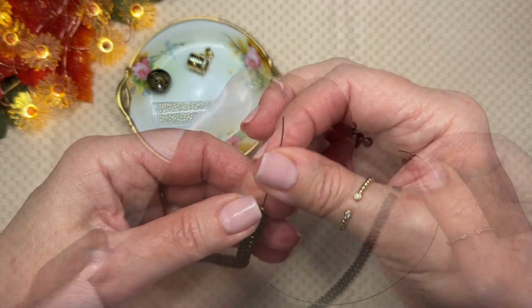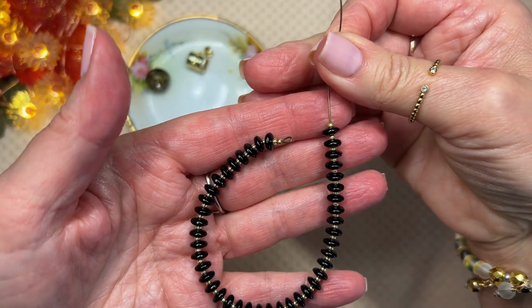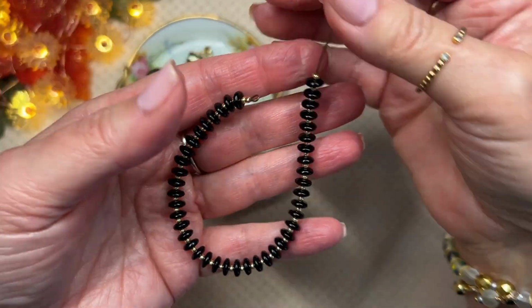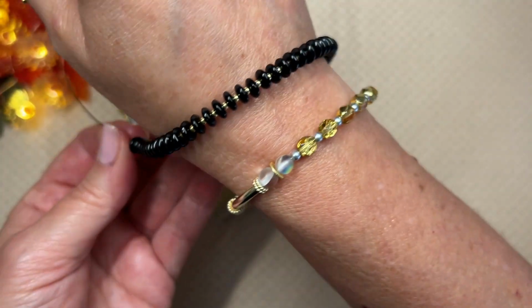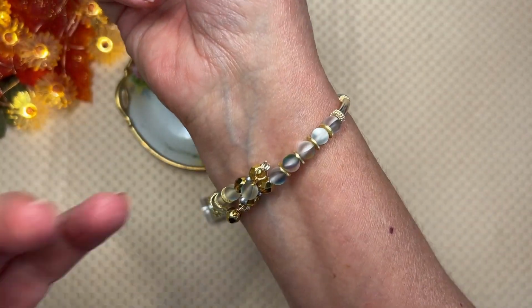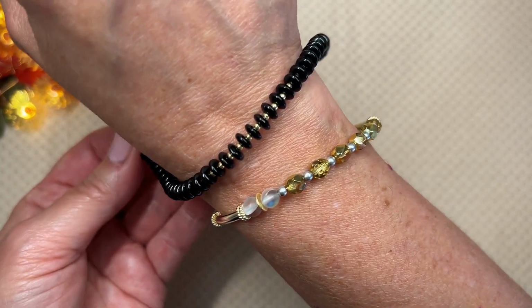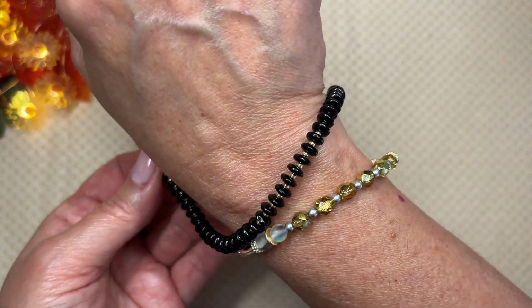So this was like 6 or 7 minutes of stringing, and look at this. It's so gorgeous. It's so simple, but it's just really elegant. I mean, look at that. And this is a bracelet that I just did this week. There's a video for this. I can link it below. It's on oval memory wire, but look how great that stacks with that.